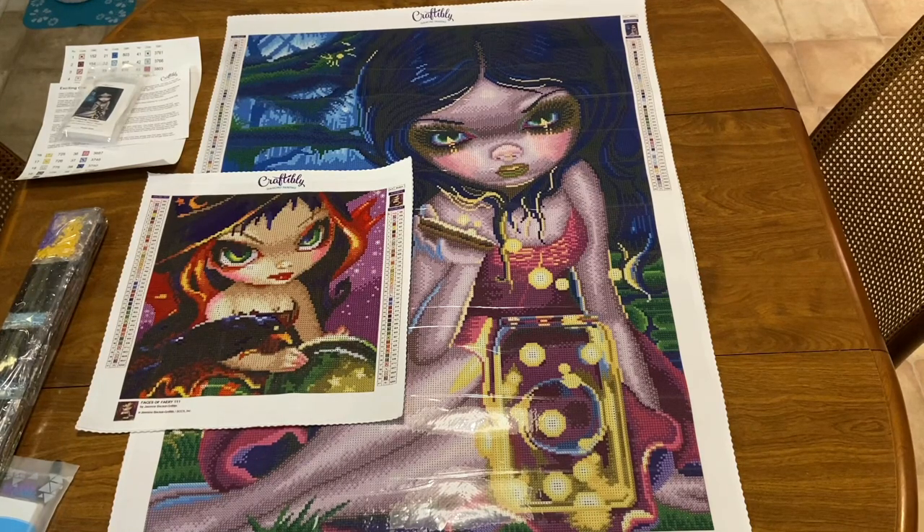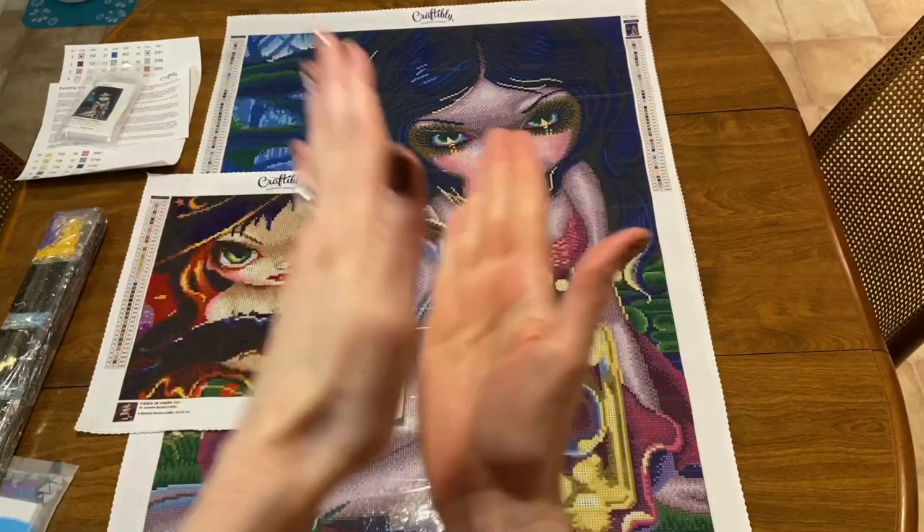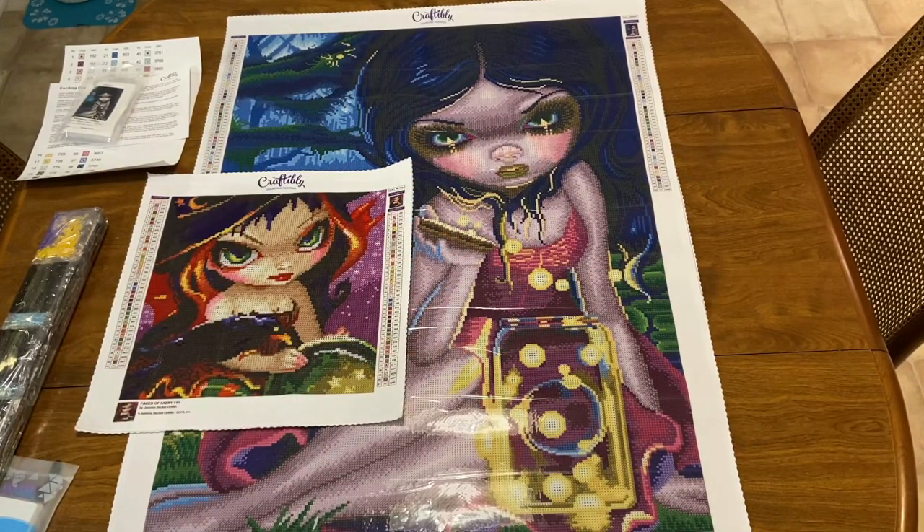I hope everybody has a fabulous rest of your day. I might go kit this up if I have time — I still have to finish 'Cat Crazy Chloe,' I have about three more parchment squares left. I hope all of you are as excited as I am, especially those in the coloring community who are familiar with Jasmine Beckett Griffith. Thank you Michael and Craftably. Check out Craftably tomorrow morning at 10 a.m. Central Standard Time — new artist, Jasmine Beckett Griffith!